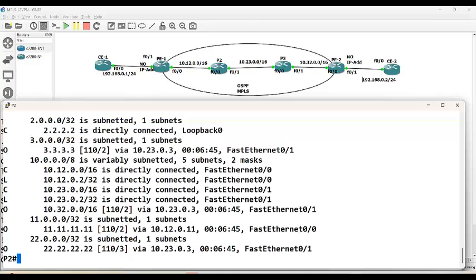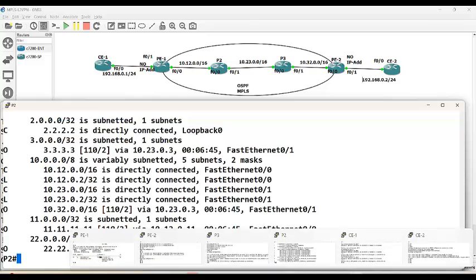And the customer's routes are not advertised to PE. See, that's the biggest difference. In layer 3 VPN, customer routes are advertised to the provider edge. In layer 2 VPN, no, we don't do that. No route is advertised.